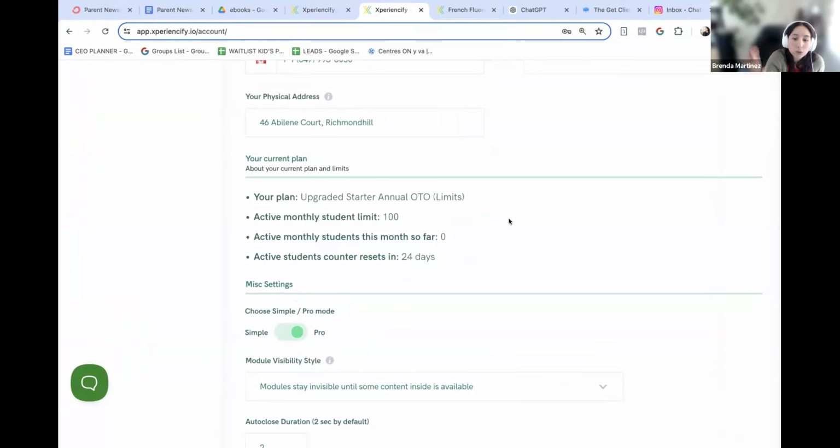We will let you know by email that you have reached the total amount of active monthly students that you can have in your plan, and we will ask you to upgrade to a different plan. Will that happen before I hit 100? So nobody will get kicked out without me knowing? No, nobody will get kicked out. I think what happens is that they won't be able to sign up, but we won't remove any students for you.